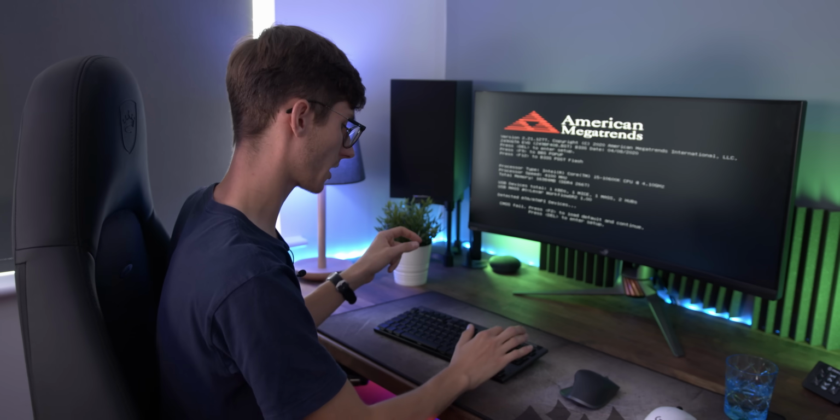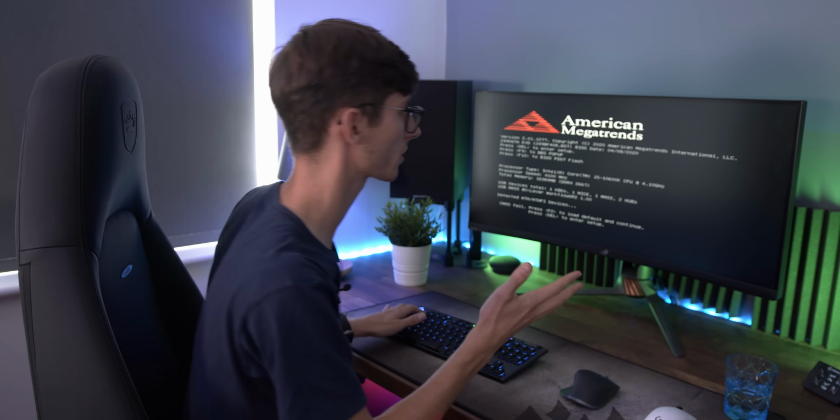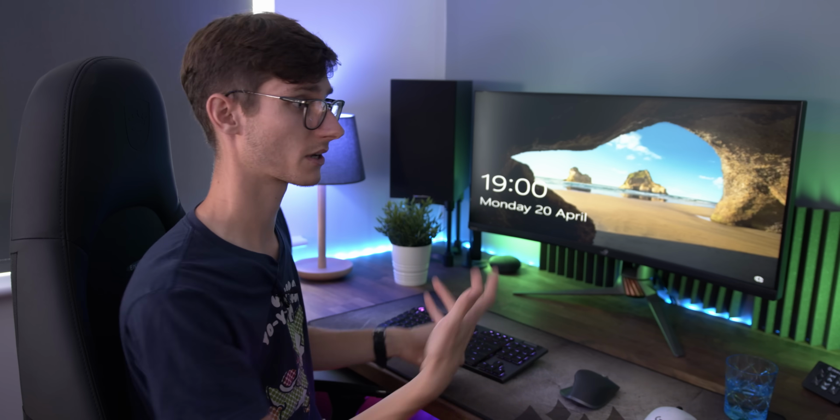If it's your first time building a computer and it's your first time plugging it in, then congratulations, I wish you the best of luck. But you'll probably see that we get some sort of splash screen like we do here the first time you turn your computer on, and it normally just gives you some basic information like new CPU installed. That's not an error, you just need to load the default values and then everything should start working and you should be able to install Windows.